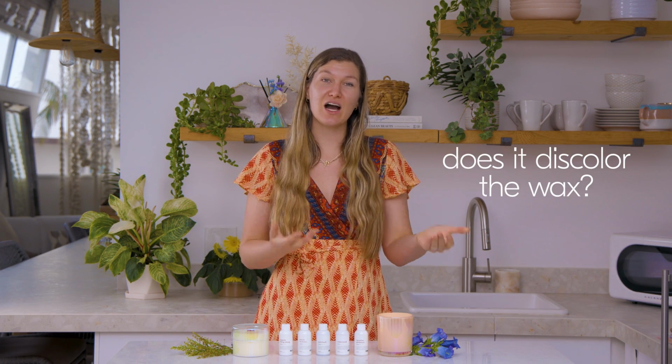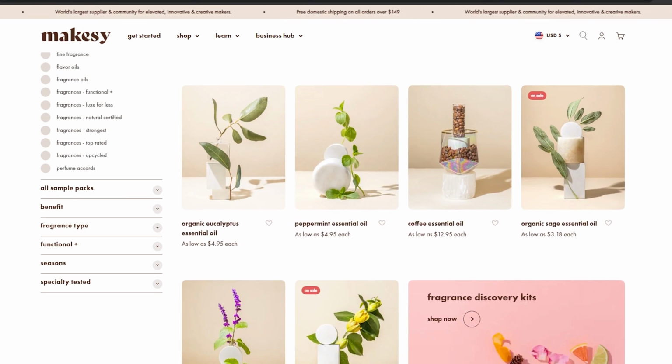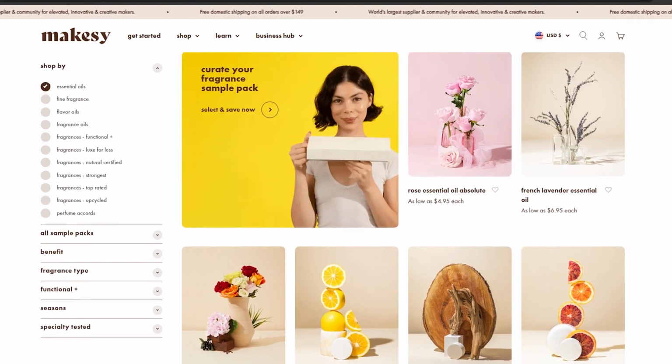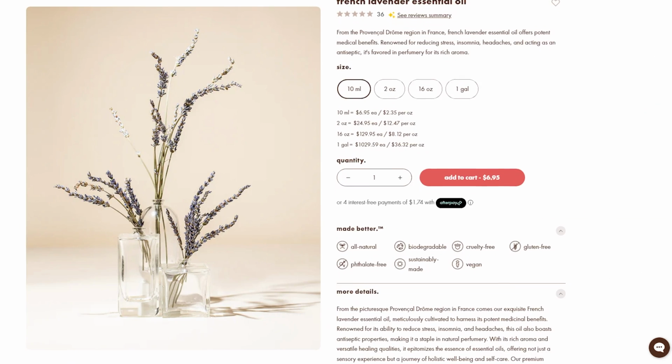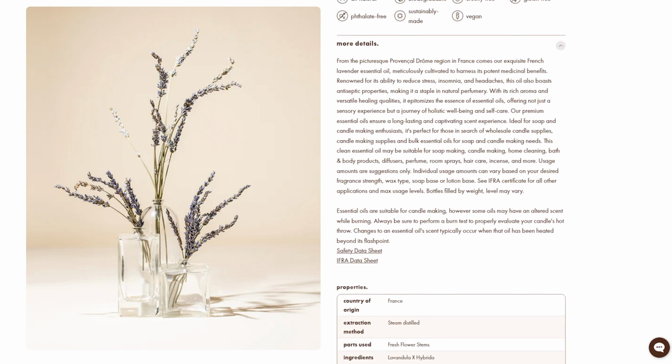But the last factor you may want to look for, besides just the odor when you're testing an essential oil, is if it discolors the wax. So again, essential oils are natural, unadulterated materials. So some of them are naturally going to be darker in color, green, dark yellow, orange, brownish, to a light color, almost colorless. So the lavender essential oil was zero discoloration. This looked beautiful in a candle and it smelled amazing. So lavender definitely has our stamp of approval on use in candle making.